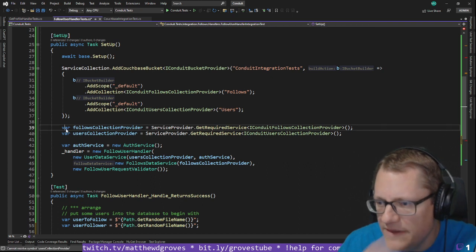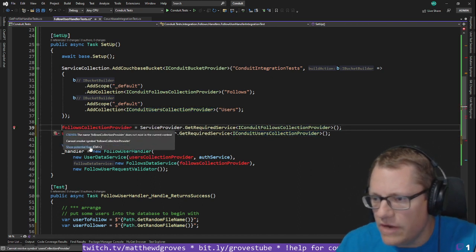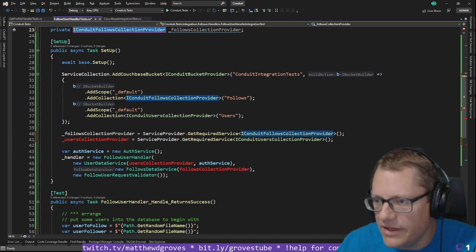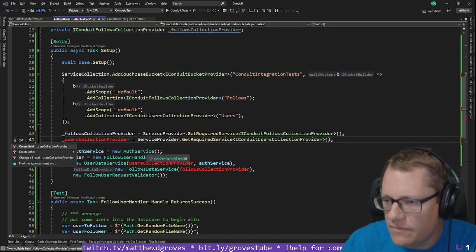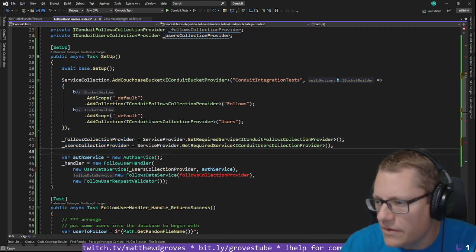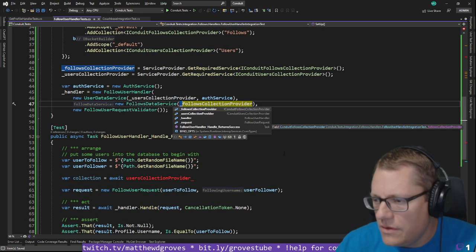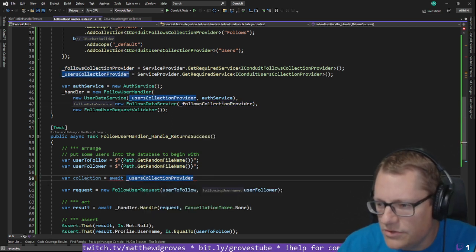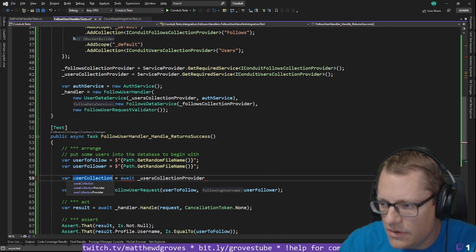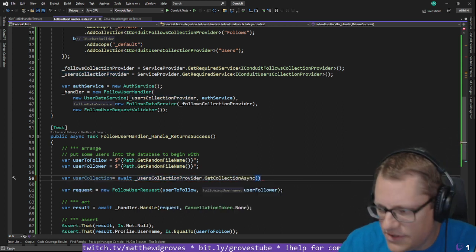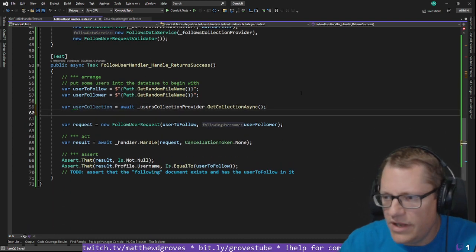So that's where these should be private methods as well, or private fields, I guess, because I need to use those directly. User collections provider. Let's call this user collection. Get collection async. So I need to put in a user.